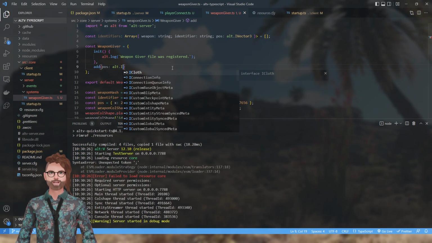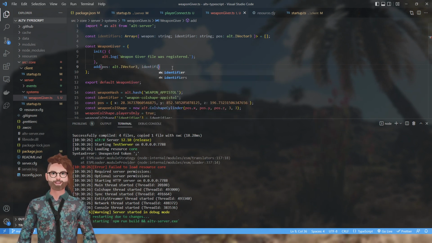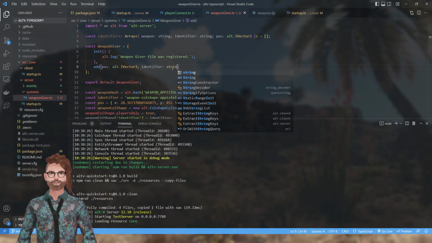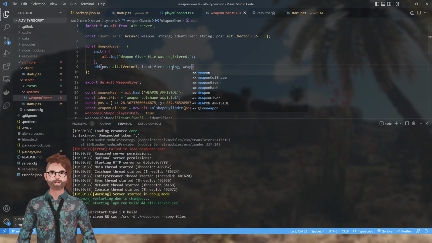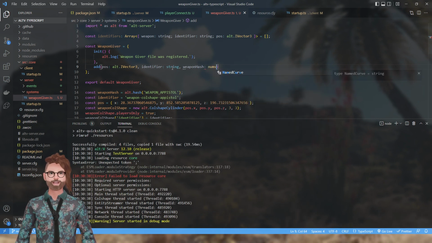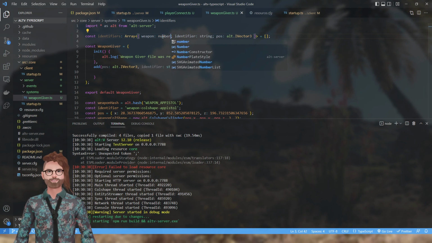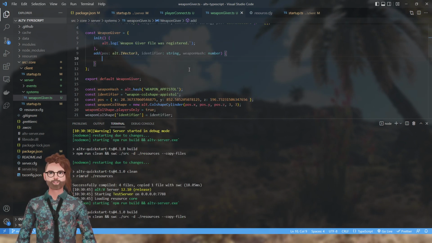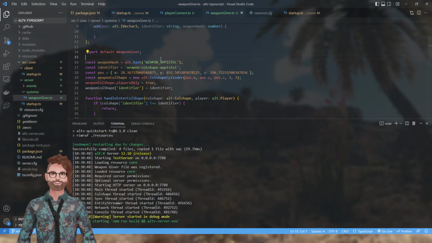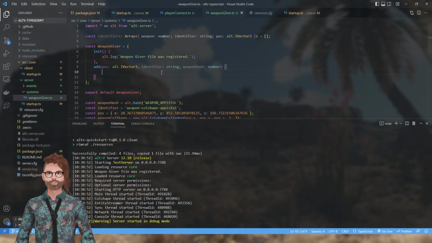position, which is going to be alt:V vector 3. We're going to give it an identifier, which is going to be a string. Then we're going to give it a weapon hash, which is going to be a number. Okay, and let's actually make this number up here to make it a little easier on us. All right, so when we want to add it, we're going to take the same stuff that we did here and just make a whole system for this to make it super, super easy.